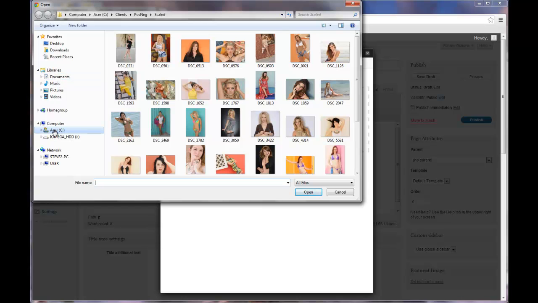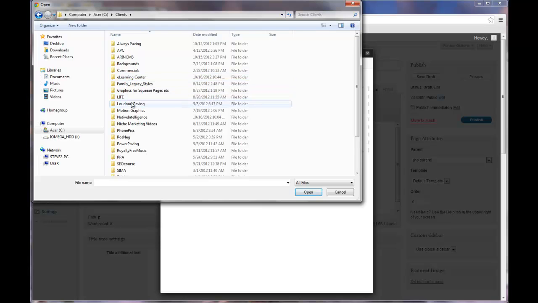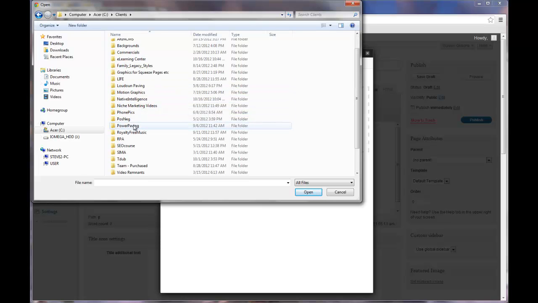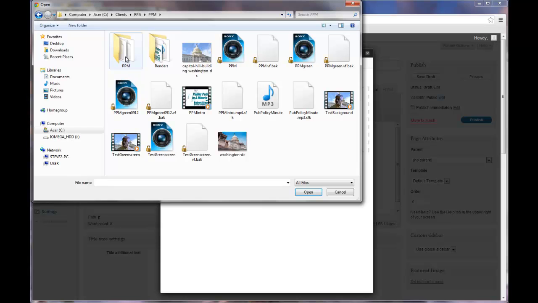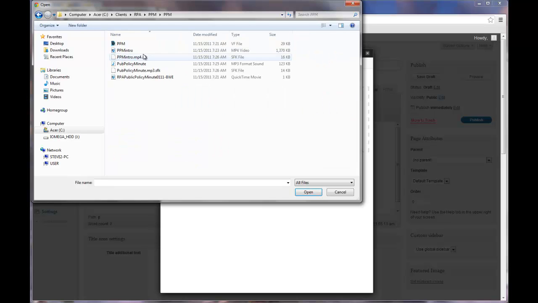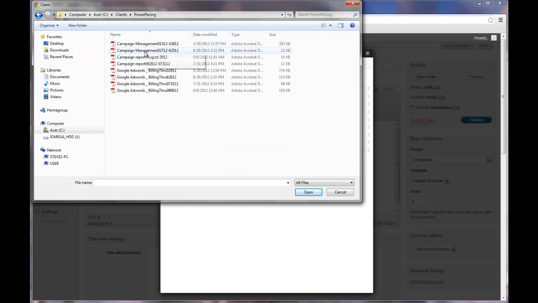So from here I can go ahead and select my files. Let's see if I can find a PDF somewhere on here. Let's see. We'll go back into the photographer site. Let's see if I could find something in here somewhere. Yeah, see, I'm on a different computer than where most of my working files would be to do this recording. Let's see. Okay, here's a PDF. So I'll just do this basic report here.